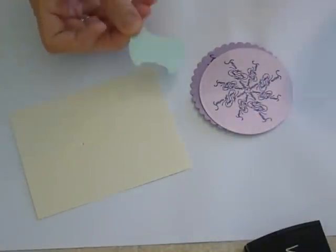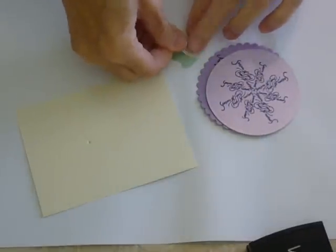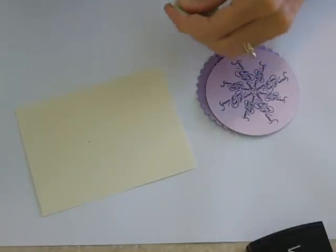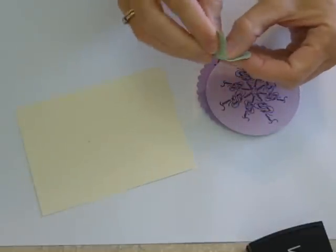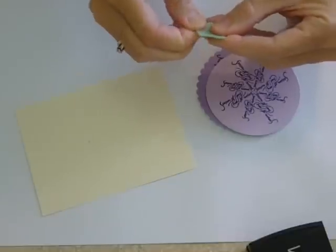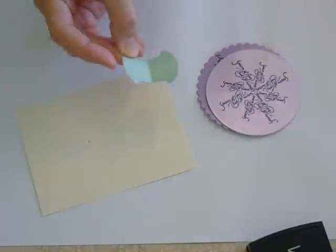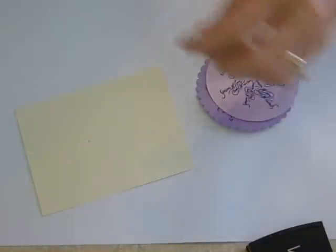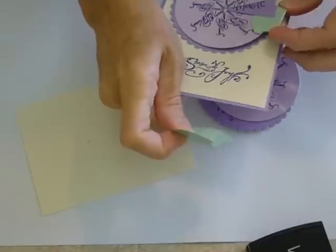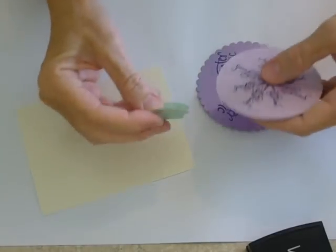And you'll receive the green tab. And what I used is just the double-sided tape. Stick it along the middle of the green piece. You can go ahead and fold it so it's scored. And then go ahead and take off the top of the tape. And it's going to go on, let me check. It's going to go on the bottom part of the snowflake.